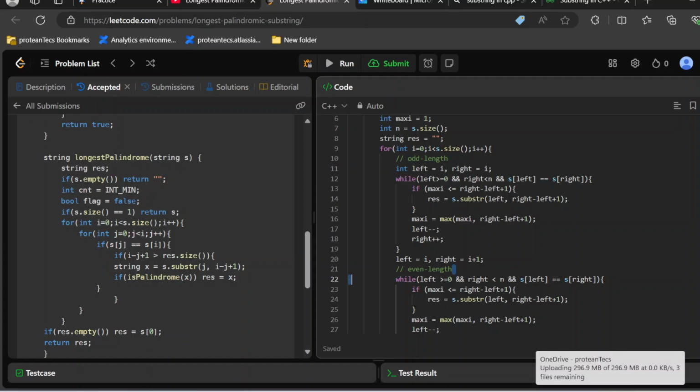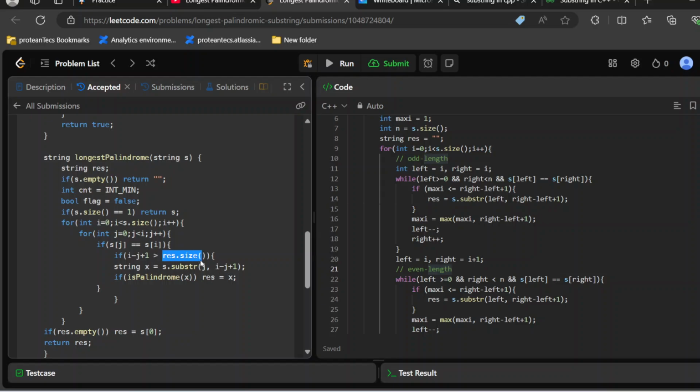How about it? Wait, can we use a window approach on this? No, we can't because there's no way to figure out which one to reduce. Yeah, you can't even use sliding window on this. I think this is the best thing. I don't know what I did over here, but it looked to me... I think I print it 0, 0, and I'm considering both of them like this.